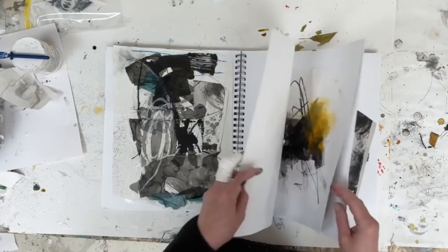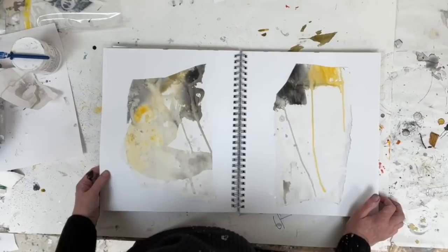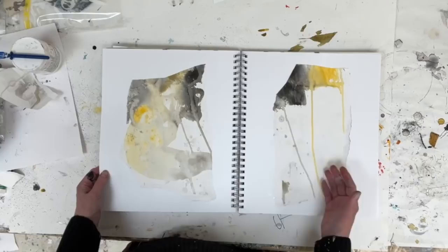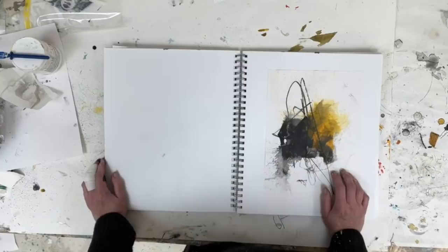I've shown this sketchbook before — it's a sketchbook of ideas, collages mainly, bits done from scraps of paper, but I also stick things in when I like them. Here's an example: I was playing with inks on paper and this was a scrap left over. I actually tore it into two pieces and put it in here to remind me what I enjoyed about it — the loose flowing drips into spacious areas. I don't want to just throw that away or paint over it; I want to keep it as a mental note.